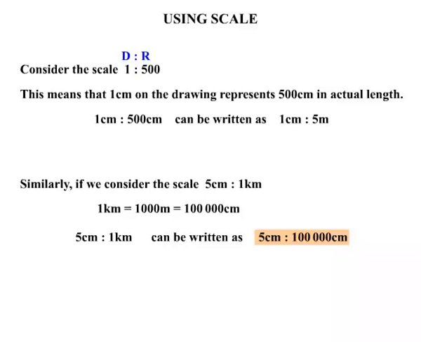So we look at those two numbers, the 5 and the 100,000, and think, how could we break that down? Well, if we divide both by 5, firstly the 5, divide that by 5, we get 1. Then the 100,000 divided by 5, we get 20,000. So original scale, 5 centimetres is to 1 kilometre, can also be written as 1 to 20,000. Right, we would say they are equivalent scales.